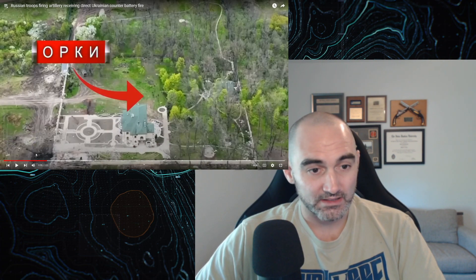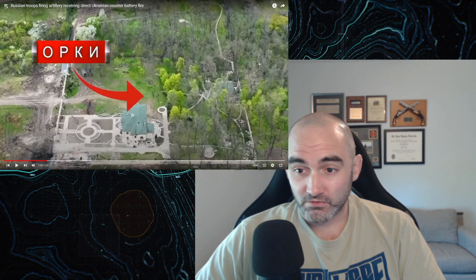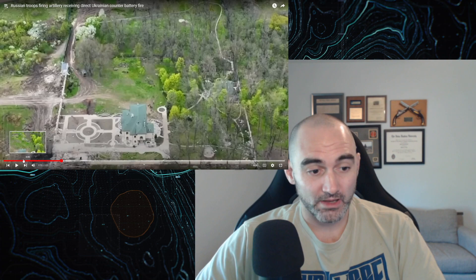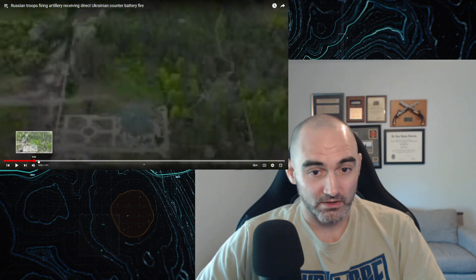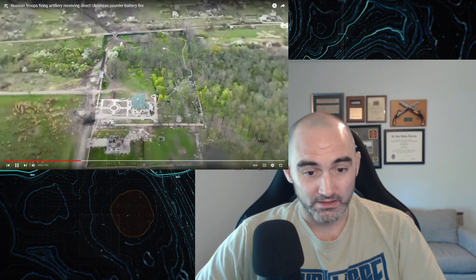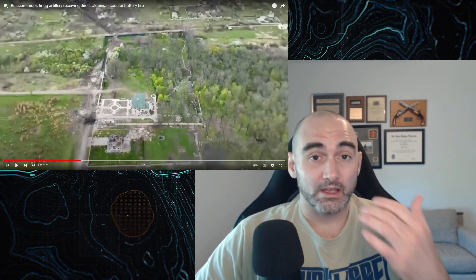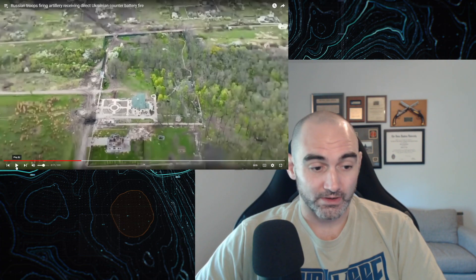This tells us that this location is known to Ukrainian forces, and obviously someone is filming from a drone above the site. I'd hypothesize the first shot was of the artillery battery firing. The crew has not yet noticed the drone spying on their position, but I suspect right here is where they've noticed — oh, there's a drone overhead. It's been watching us. Now they need to get inside the building, hopefully into a room secured with sandbags that can withstand indirect fire.